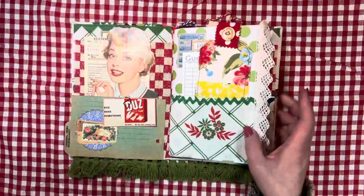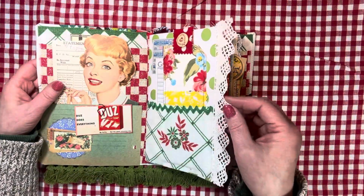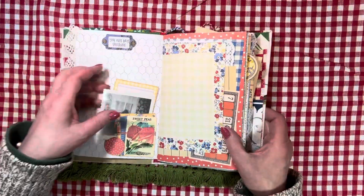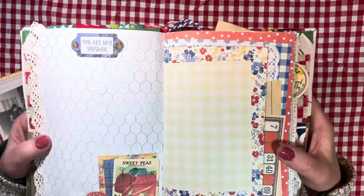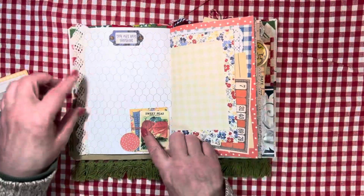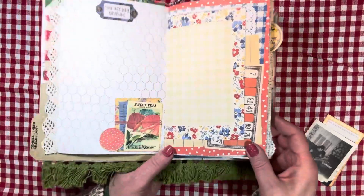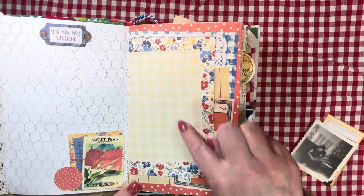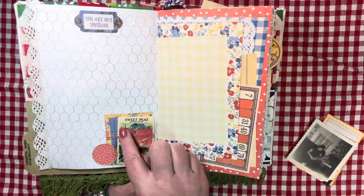Back to the book. This is vintage crochet on the edge. I love that. It's just very soft. I stamped the background of this page with a chicken wire background stamp. And these are digitals. Now the digitals, many of the pieces look like layered collage, like this page. That's what I loved about it. I love the colors and the style, but I loved the layered look.